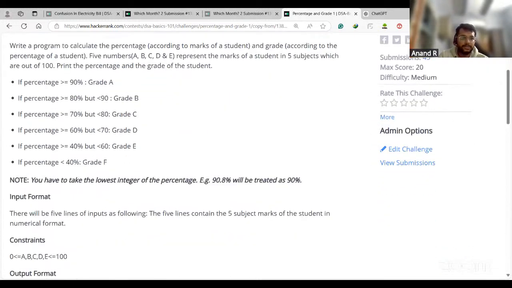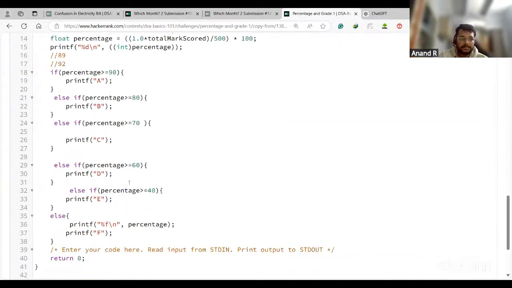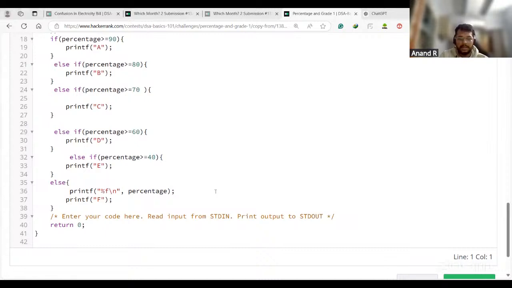Is there a way to identify what exactly is in that particular test case that it's failing? Can you tell me? I made one mistake in this code.